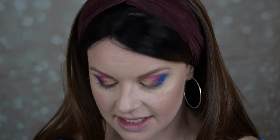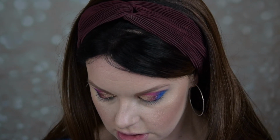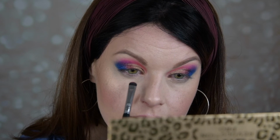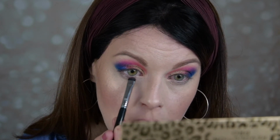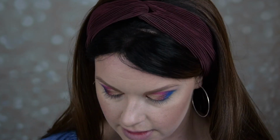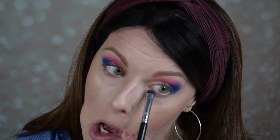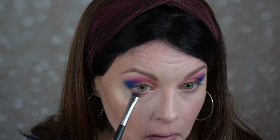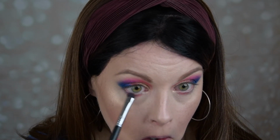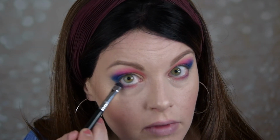Now I'm doing the lower lash line, and I want to put the matte blue over here, and then I want to put the purple and then the pink. So I'm going to start with that Crushin. I'm going to take the Crushin here, because in my very inner part of my lower lash line, I want to take a shimmer. So I'm just taking these colors, like the purple one right here and the blue in my very outer part.